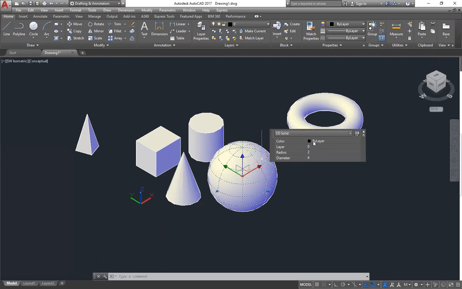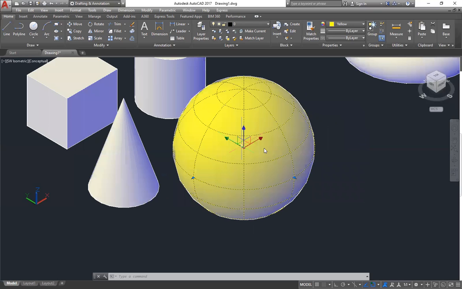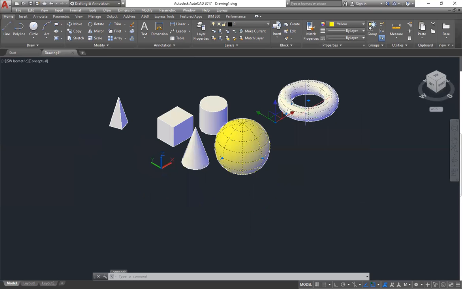You can change the color to become another thing, maybe yellow. Then you can escape, and that will be the color it will inherit. You can see now. Let me change the color of this torus.